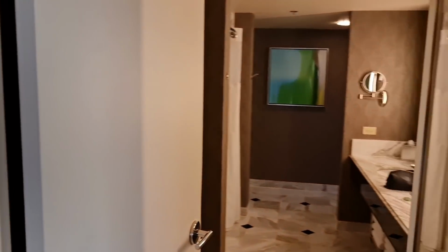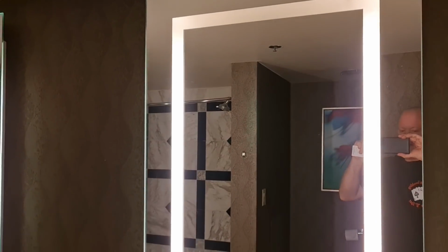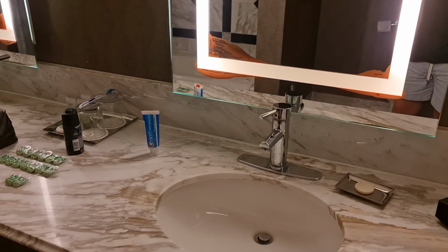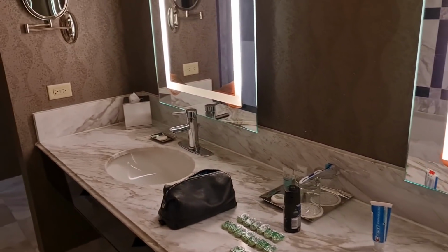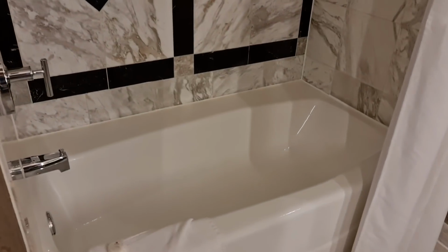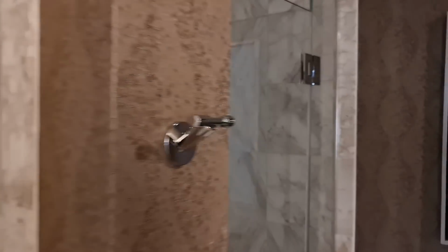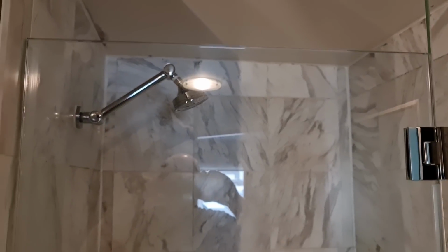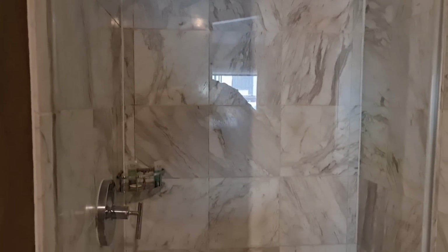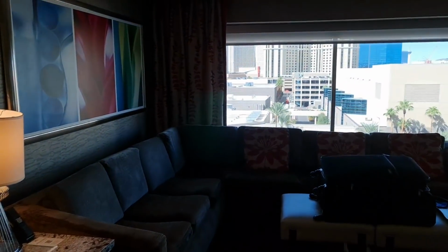And then you have this really nice bathroom which sort of connects the 2 areas. So his and hers sinks. Your toilet is around there. And then you have a tub with a shower, which is odd really, because you then have another shower here. But anyway, I suppose if there's 2 of you, you can both have showers at the same time. And then you go back out to the living area again.